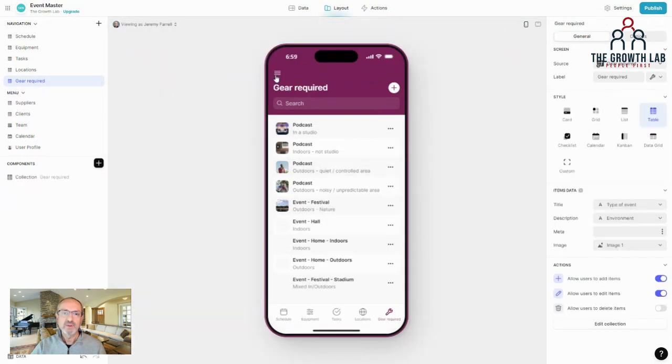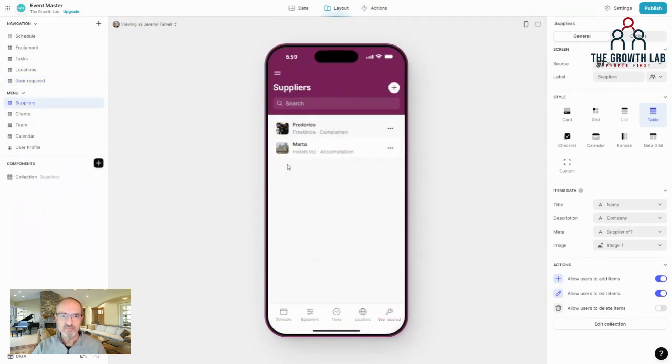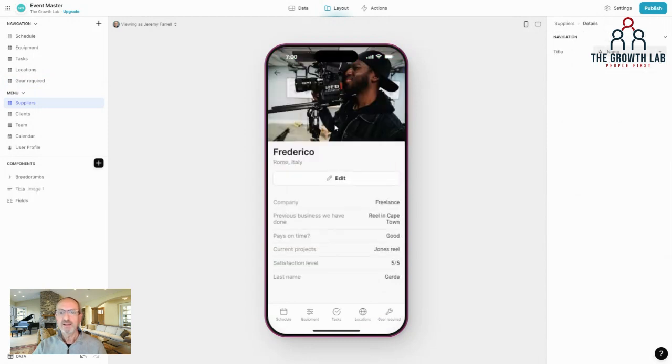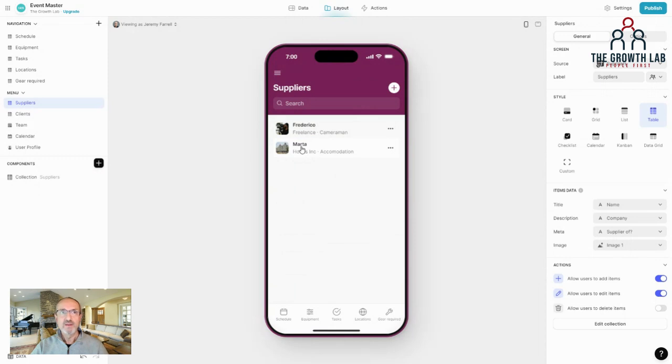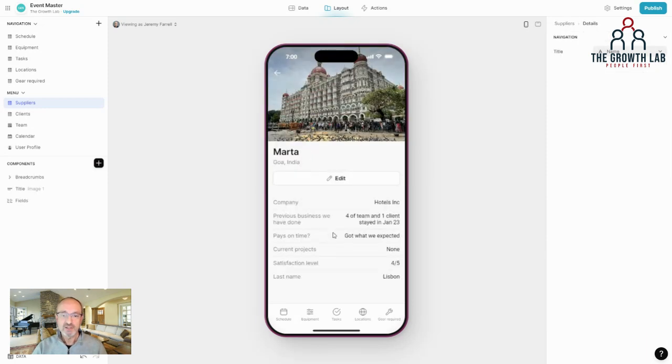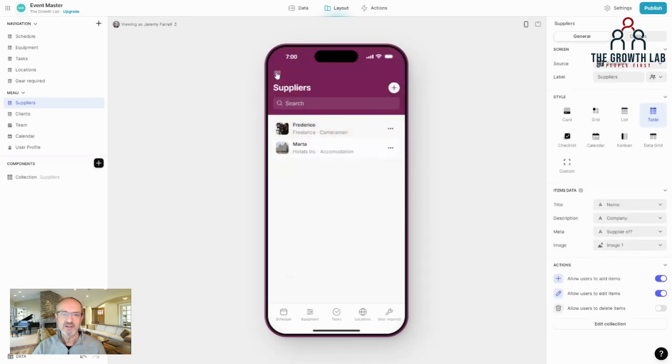And then if we go back to our main screen again, if we look at the top, we can look at who our suppliers are. And you could have a long list here. Frederico is a freelance cameraman. And I can go and see El Frederico, and I can see details about him and what he's doing for us and what he did for us before. So again, just very basic for managing your business, but really handy if you've got to get hold of your supplier of hotel accommodation because suddenly you guys are stuck in a city and you do use these people. There's their details, you know how to get hold of them.